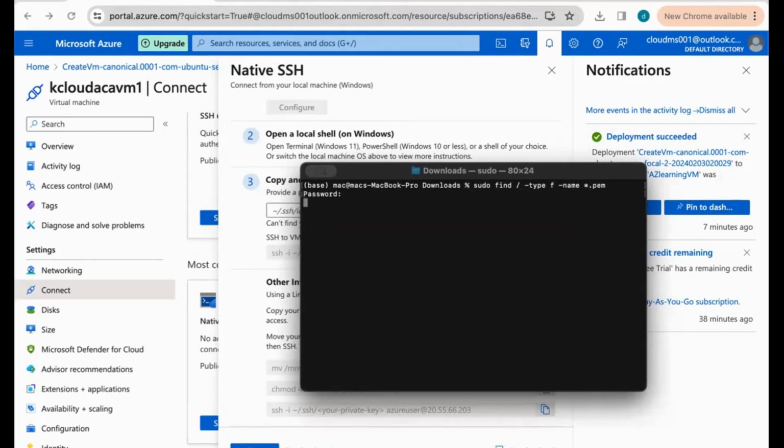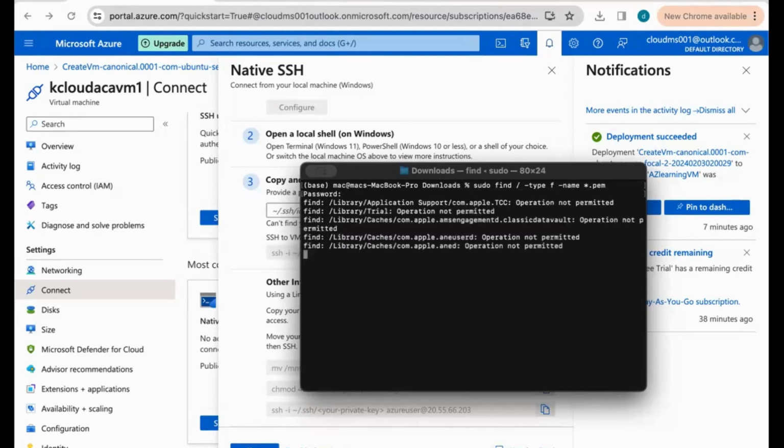It's asking my laptop password. Operation not permitted. Okay, not an issue. Maybe I have to go to the root, then I have to check this. Just keep searching inside the library folders.